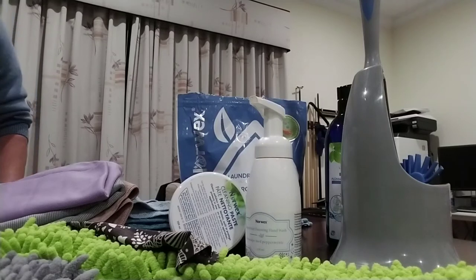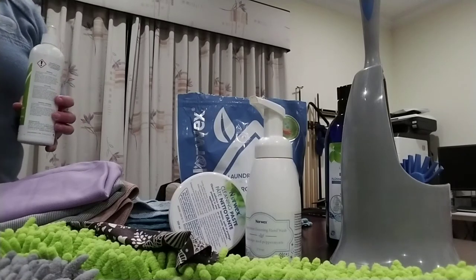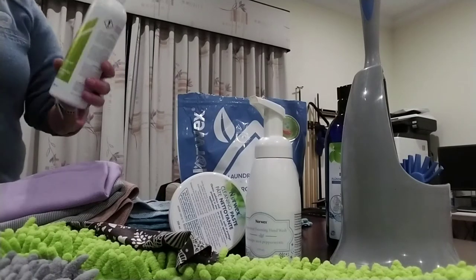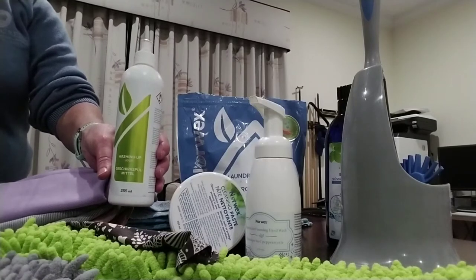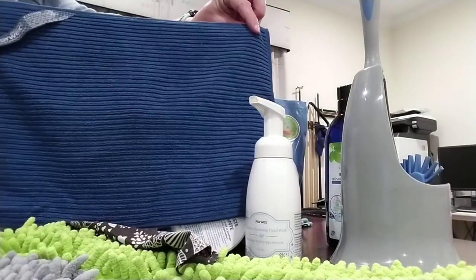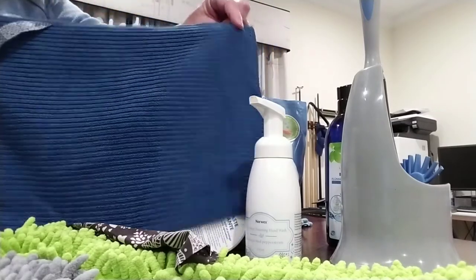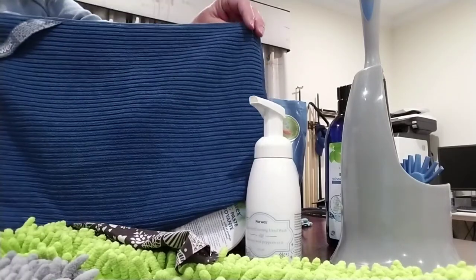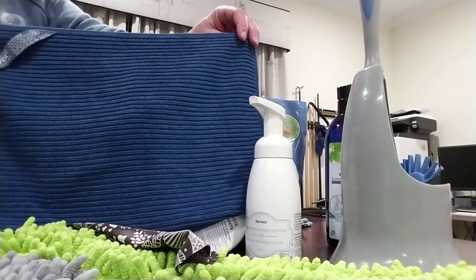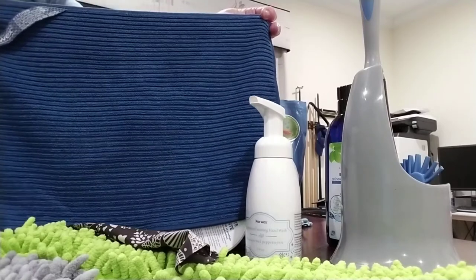I'll start in the kitchen, because that's where we tend to be a lot. I still do hand-washing — glassware, wine glasses, pots and pans — so I'm always using the Norwex washing up liquid as well as my kitchen cloth. The kitchen cloth comes in about twelve different colors so you can mix and match. I use it to wipe down my kitchen benches, wipe down my stainless steel fridge that always has fingerprints on it — wipe it down, walk away, just using the cloth and water.